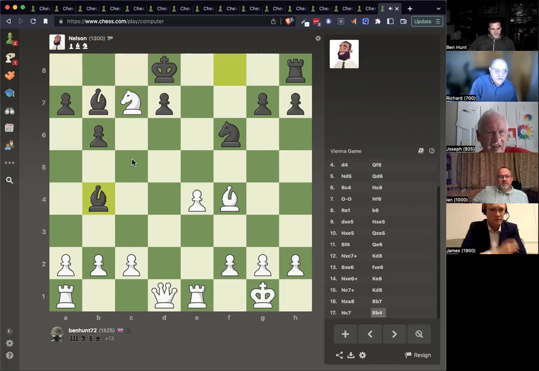This is only Nelson. He deserves a good one. Hello, we've been thrashing. C3 with tempo. It's either that or lift the rook. I'd probably play C3 without thinking at this point. I would.